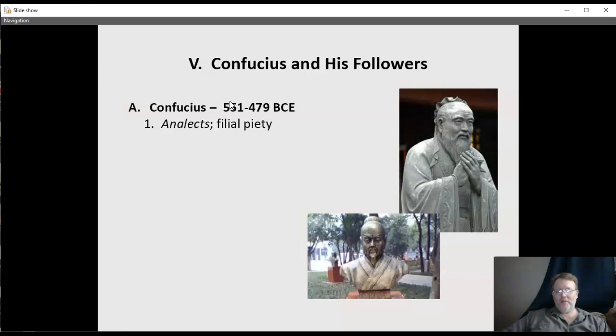students as well. His teachings were based on ethical ideas of how society should be run, and they often reminded people of an earlier ethical age of the Zhou. Remember, this is now the Warring States period. So we went from the Shang at first, then the Zhou were in charge for the next 500 years, give or take. Now we're moving to the Warring States period. And so people are hearkening back to the good old days, the better times, as it always is.